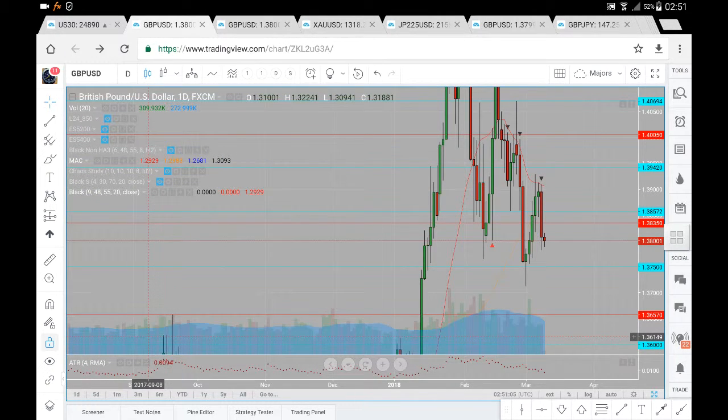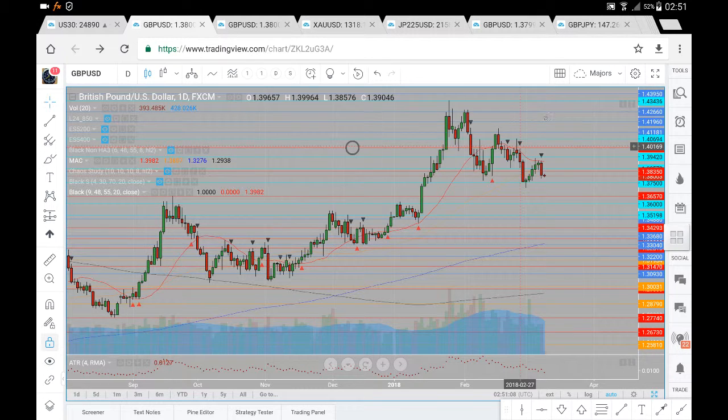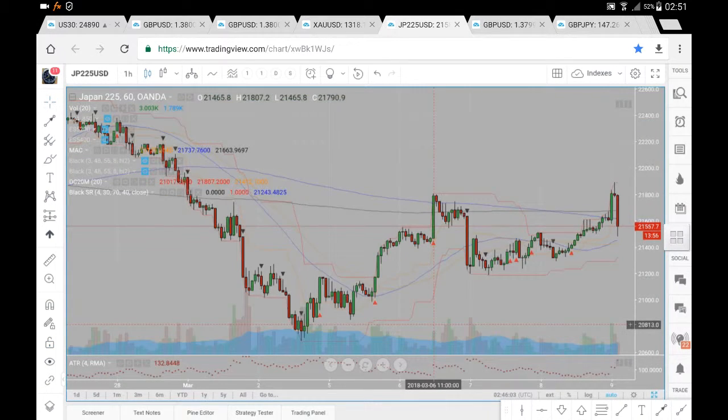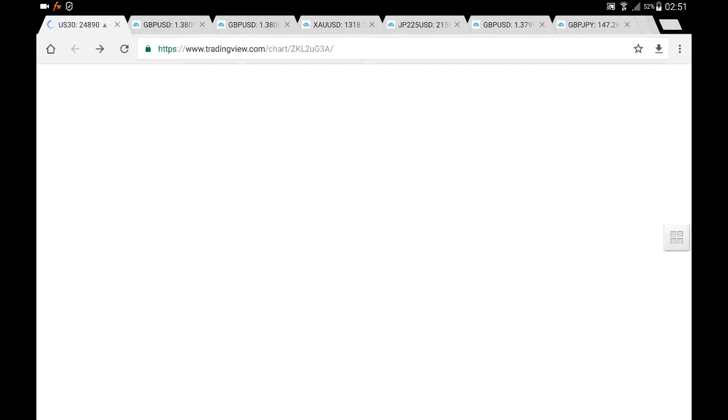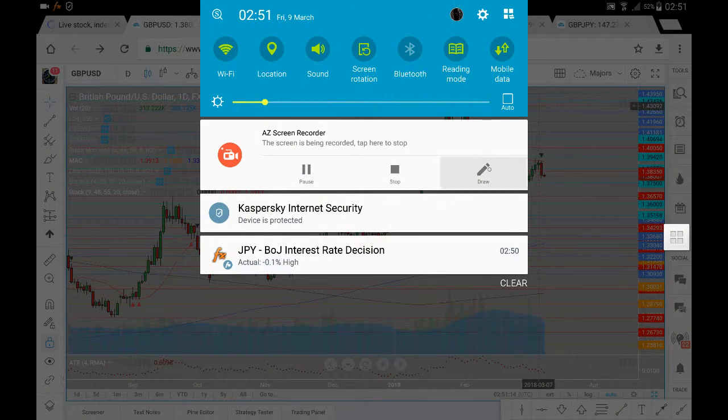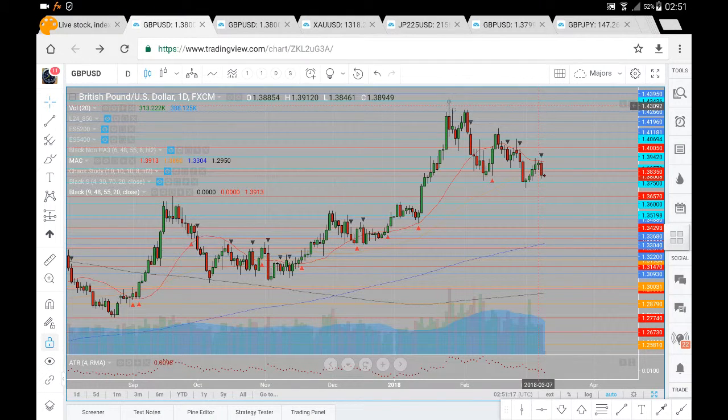Overall, on this daily chart, we do appear a bit more bearish. Just bear with me a second here. So on this daily chart, we can see we've had our highs, lower high, lower high, lower high again, lower high. We've had a series of lower highs. So we are descending in prices. We are encountering descending resistance.